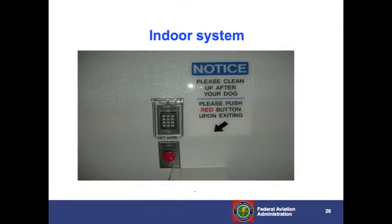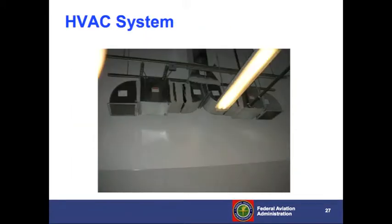It's something in a NASA station, yeah? Well, it's not close to WestJet, but so right there. And this is the exhaust system for the smell. Now, you have to understand, you have to leave some smell because dogs, you can't just clean them all the way and sanitize too much with bleach, because dogs like to smell the other dogs going in the bathroom. So you have to leave a little bit more there.